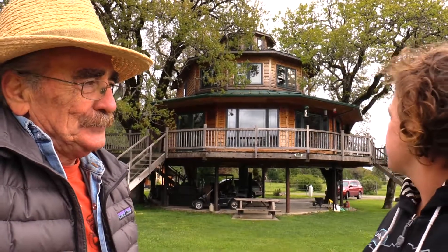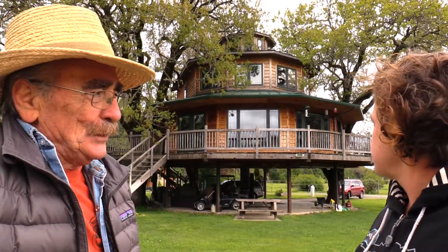We're standing in front of your beautiful house where you and Peggy live — you built this and we actually filmed it. There's a documentary about that online. This is one of the largest treehouses in the world. How many square feet? It's 1,800 square feet. There may be some larger, but none as nice as this one. So if you can get here any way you can to Takilma, Oregon, to get to Out and About Treehouse Resort, you definitely want to make this something you do in your lifetime, because it is a magical place. Thank you, Michael.